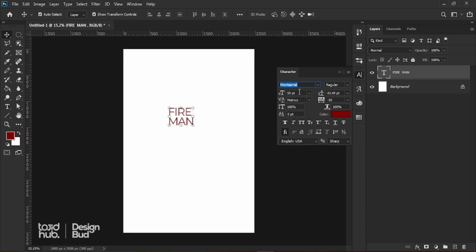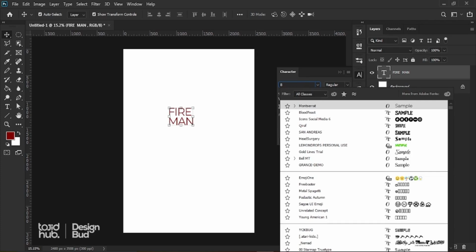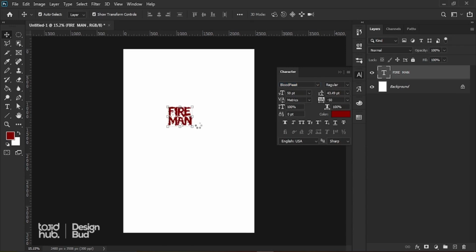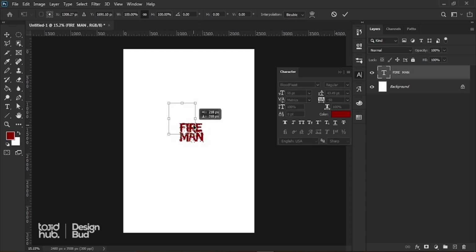Okay, so the font I'm going to be using here is called Blood Fist. Blood Fist regular.